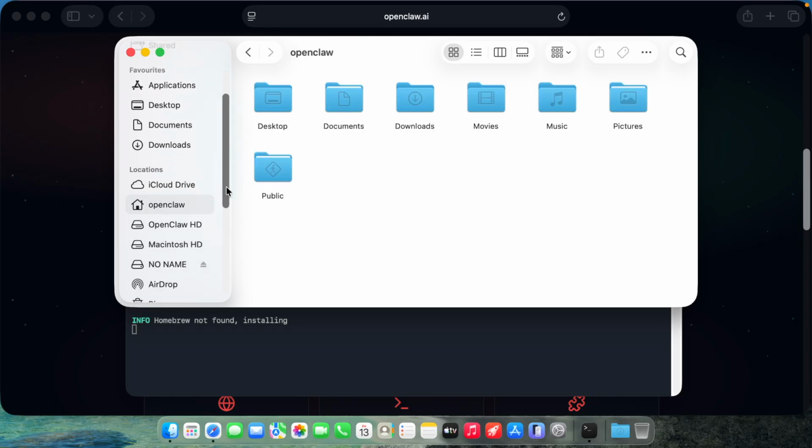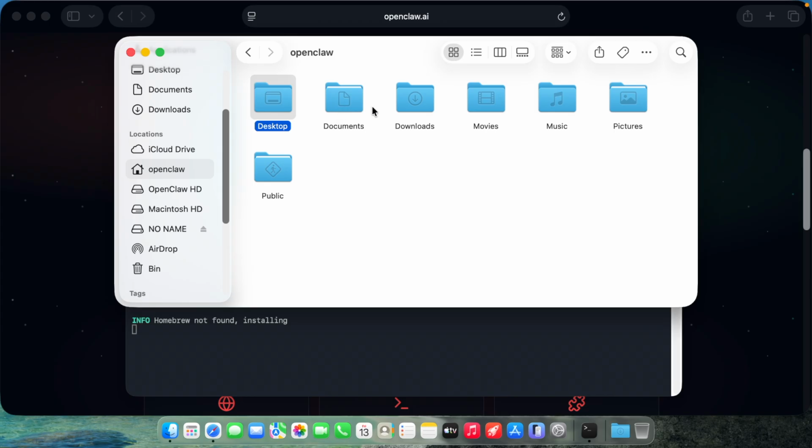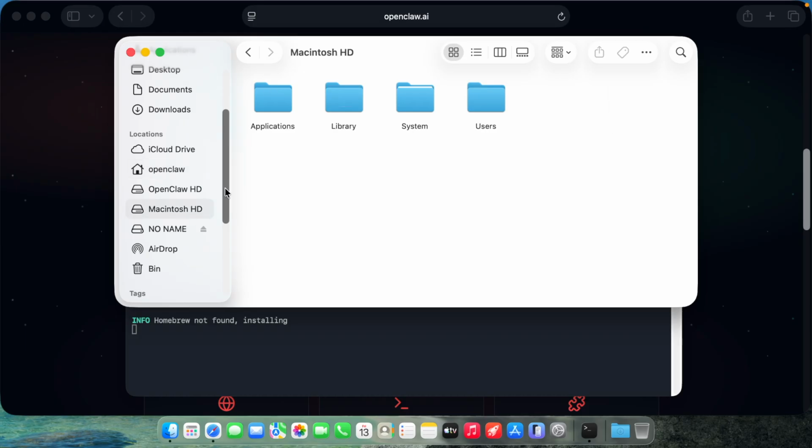yeah, in the locations, if you see, this is my OpenClaw HD, this is my user OpenClaw. I'm able to access, this is my previous recording, so I'm able to access all this. But if I go here, I can see this. This is surprising. So I am not sure how the encryption is done. I thought it is done at a volume level, but I think it is FileVault. I think they're doing it at file level or something like that. Not sure about that, but yeah, so you can see the folders.